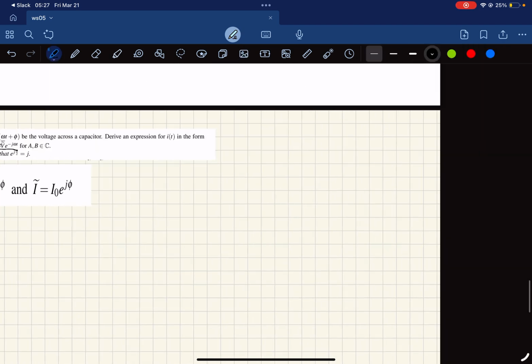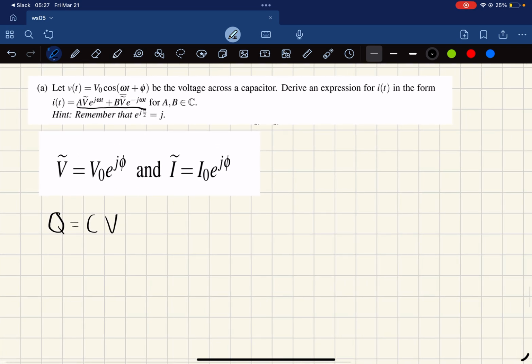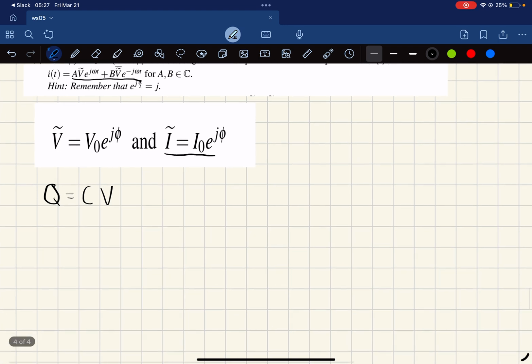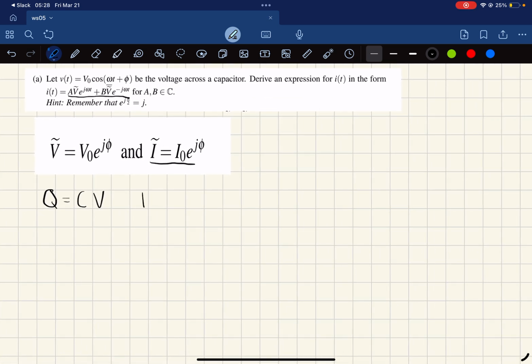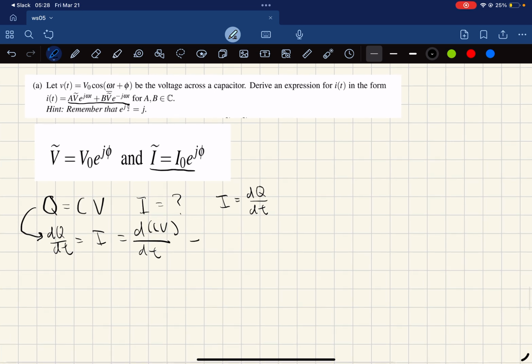So first off, very important to do is write down this capacitor equation because it helps us derive the equation that we want to use, which is for I. We can't do it without this equation. So first, what we need to do is find I equals something, right? And we know that I is defined as the change in charge over the change in time. So we go dq dt is equal to I is equal to the change with respect to time of CV. And with capacitors, capacitance is a set constant. We don't really change that, which is just good. So this is going to be equal to C times dV dt. Okay, so that's our equation, I equals C dV dt.